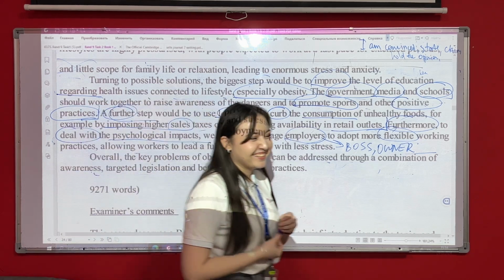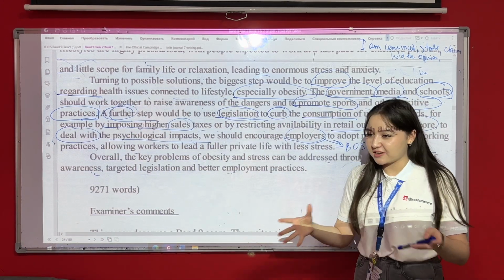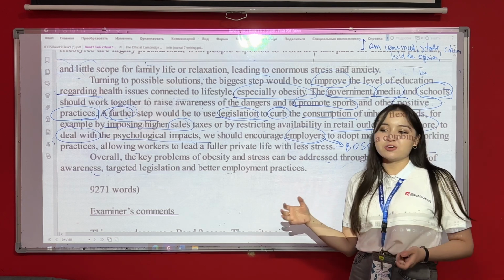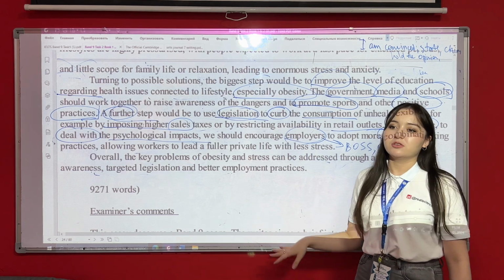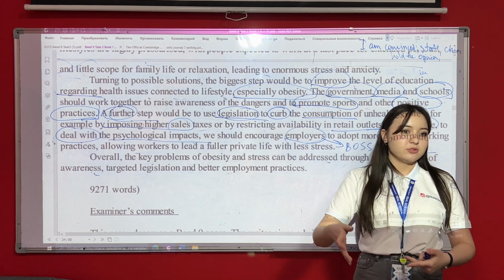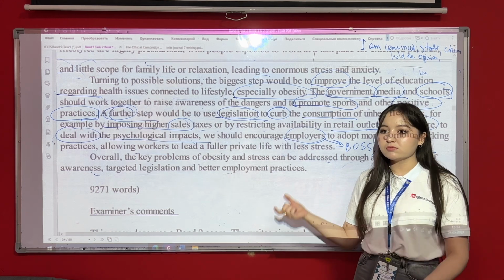No, it's not like this. For example, guys, you are given a task and you are given a deadline, right? There is no need for you to stay, for example, from 8 to 8 at the office. Your task is to finish it.